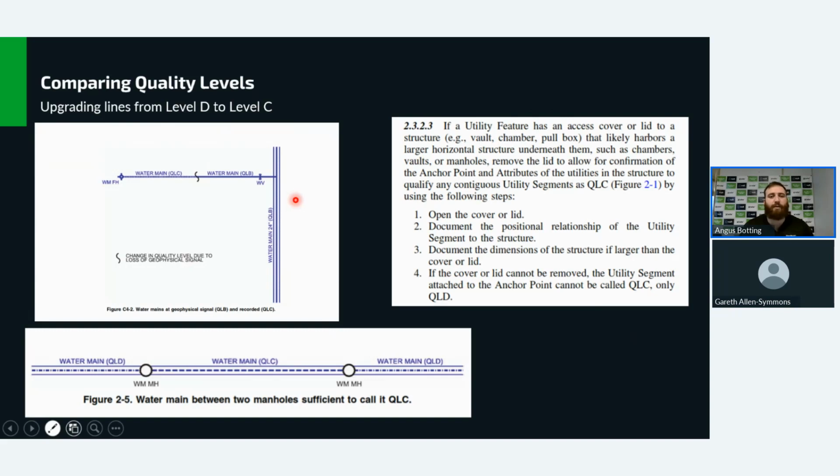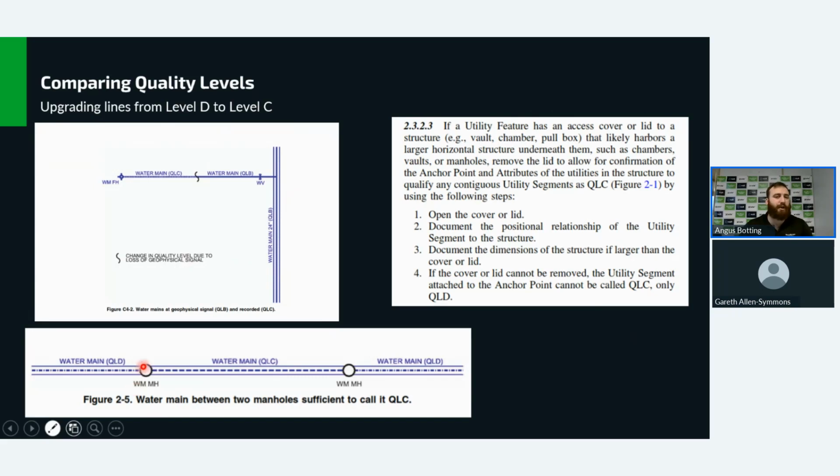The main change that we've noticed for our field crew working from 38-02 to 38-22 is that before, it was possible to label lines as level C if you had found the manhole's topographic feature. Now the manhole has to be opened and investigated to prove that the lines are what the record shows.